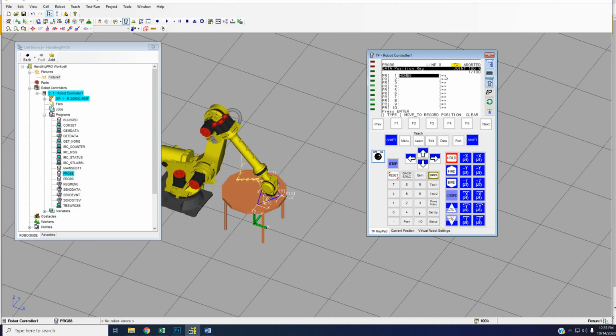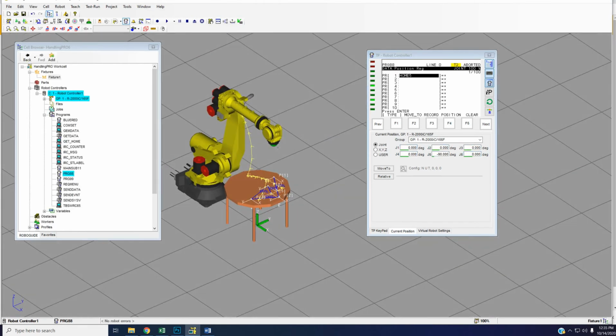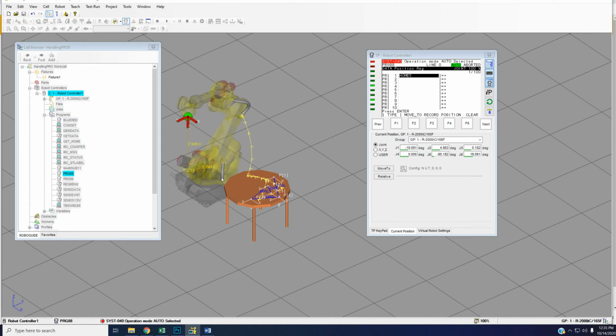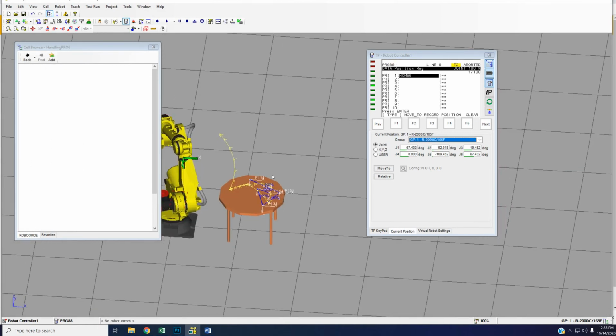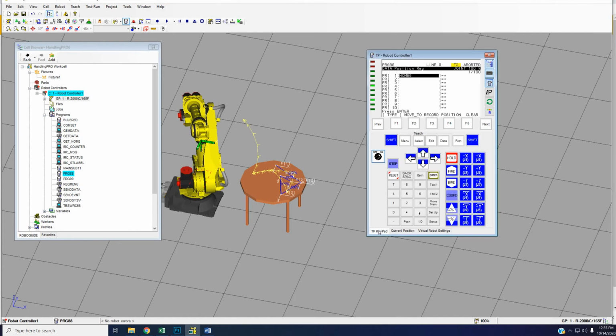An important thing before recording it is getting your robot to the home position. An obvious one would be 0, 0, 0, -90, 0, but that doesn't mean that has to be home. In your particular industrial shop, home for your robot might be more like right there. So when you do this project, decide what works best and what you like. 0, 0, 0, -90, 0 would be fine, but I'm going to do something a little different.